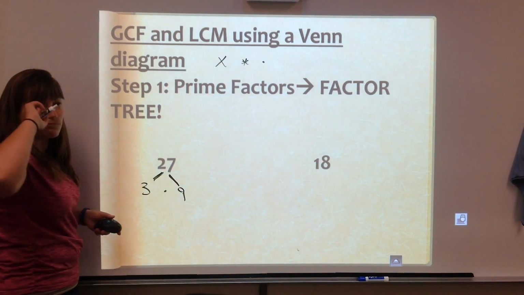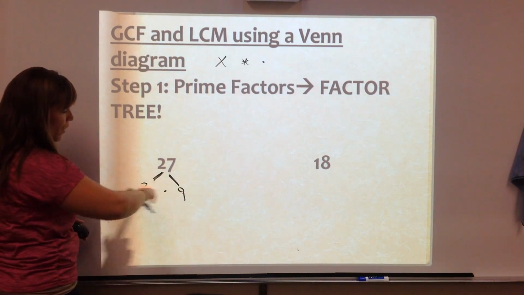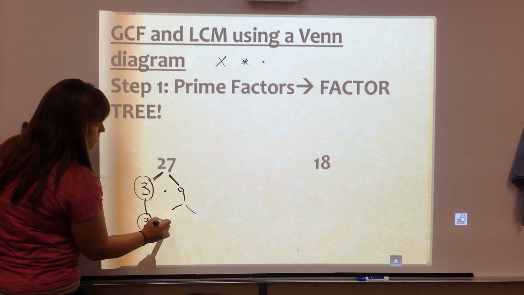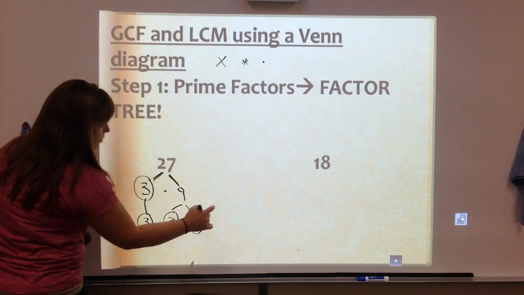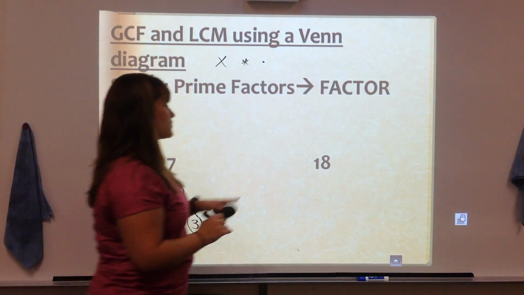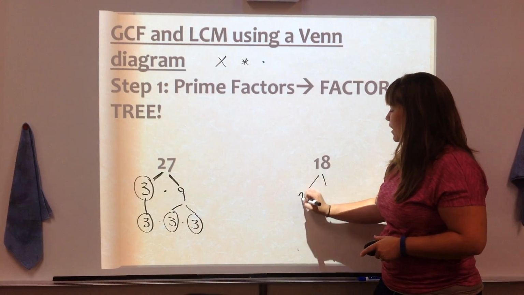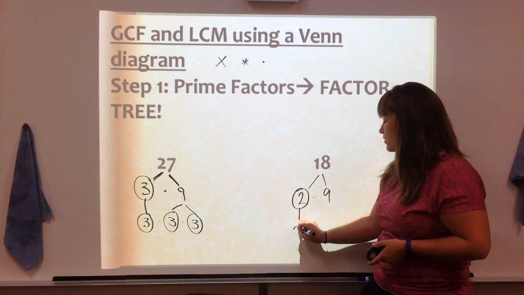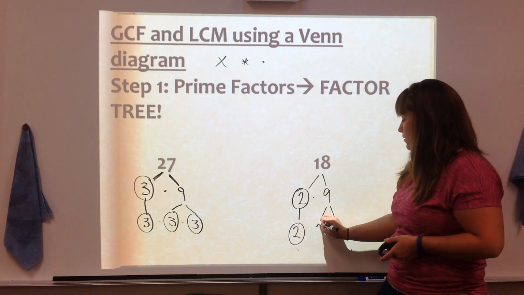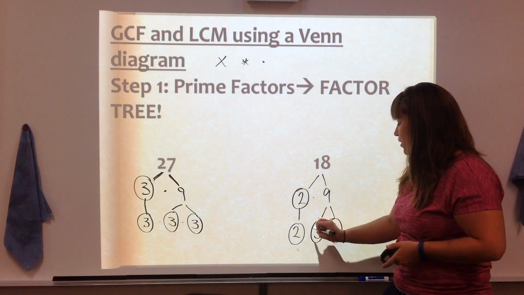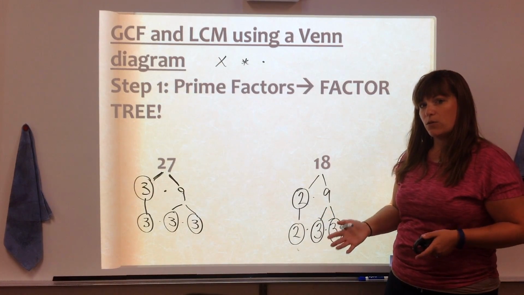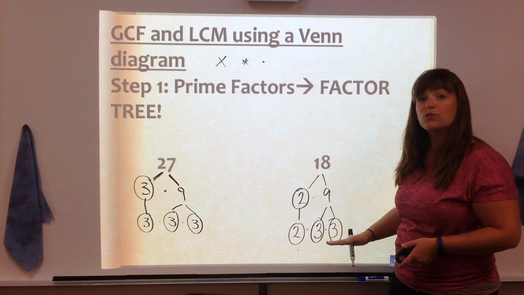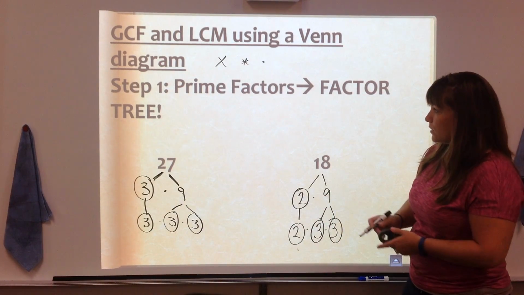Now, I'm thinking, do I have any prime numbers at this level, this row? I do. I'm going to circle it, and I'm going to drag it down to the next level because I need 2 more branches because 3 times 3 is also 9, and 3 is a prime number. So I'm done here. I'm going to come over here, draw 2 more branches. I want 2 factors of 18. Are any of them prime on this level? Yes, they are. I'm going to circle and drag it down. 9, we already did that, so we have 3 and a 3, which are both prime. That is a really quick review of prime factorization. So I have this last row is all in circles, which are all prime numbers. And that is step 1.